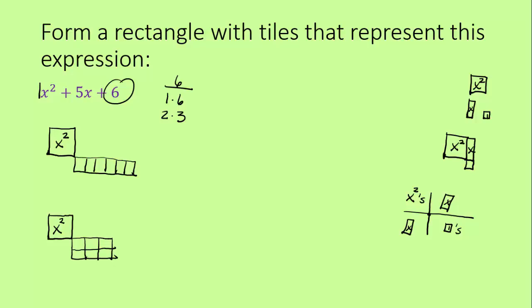To fill in the rest of the rectangle, first you complete the outline of the rectangle, and then you see how many x rectangles would fit. To do that, you extend the lines that are already there. So all those little lines between my unit blocks are going to be extended up through that blank area. Since it's just one row of blocks, I don't have any horizontal lines to extend. Now let's write in the areas of all those rectangles. They're all x by one. So that's x, that's x, that's x, x, and x and x. One, two, three, four, five, six. There's my six one blocks. So how many x blocks did I end up having? I've got seven x's there. That is not what's in my expression. So this is incorrect. That is not the answer.